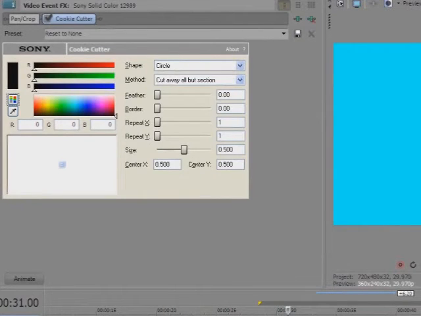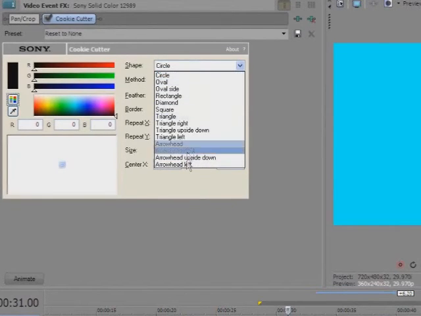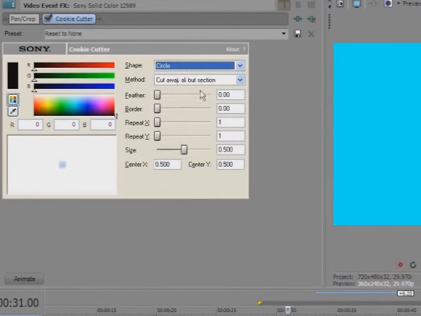So your options are the shape of the effect, anything from a circle to different arrowheads; the cut method, which you can either make it to where you remove the shape so you can see through it while you see the rest of the solid color that was chosen, or in cutaway, remove the borders so that you'll only see the shape.